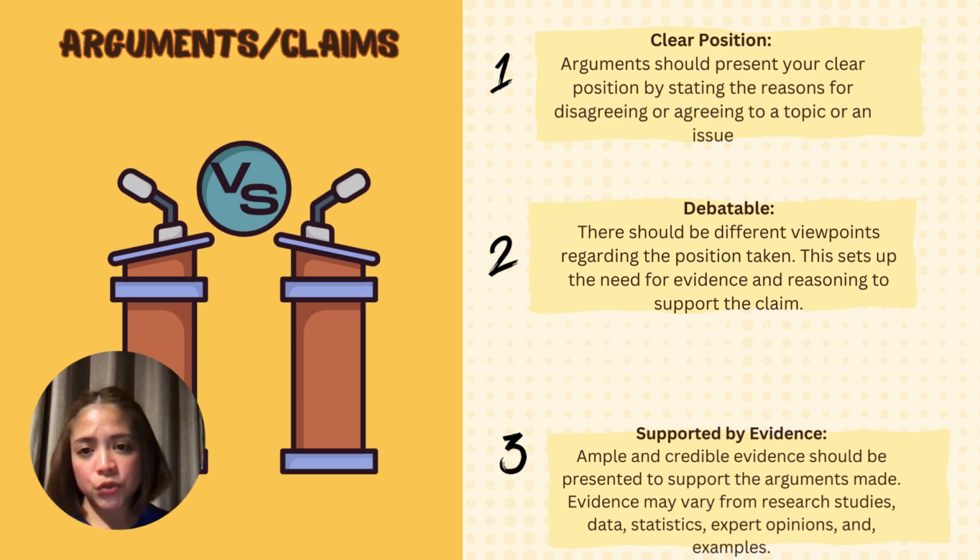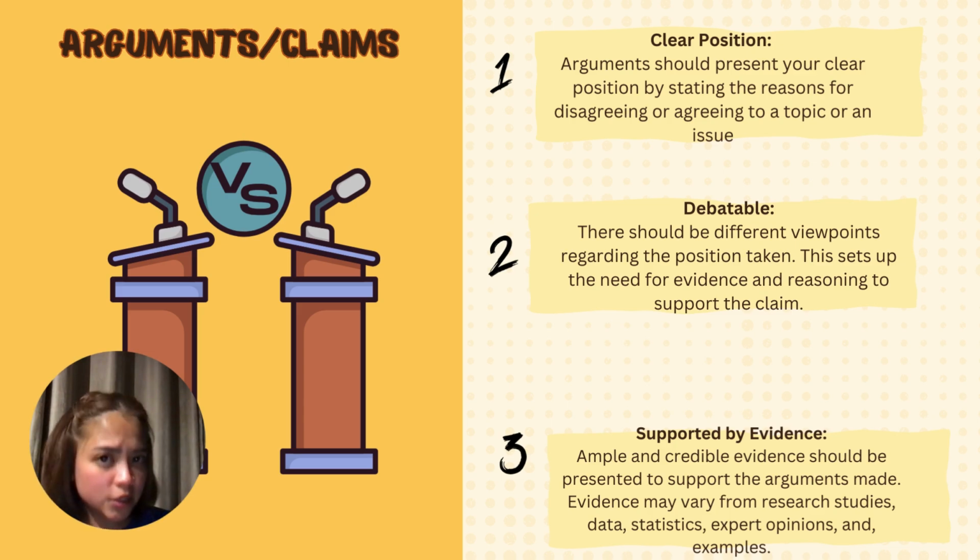Now that you have understood what arguments or claims are in an argumentative essay, let us continue with understanding the criteria that you need to have when writing a claim or an argument in your essay. As I have mentioned previously, arguments or claims in an argumentative essay refer to the main points of the essay. In other words, these main points or arguments are the reasons why you take up that stance or that position or that viewpoint about a certain topic.